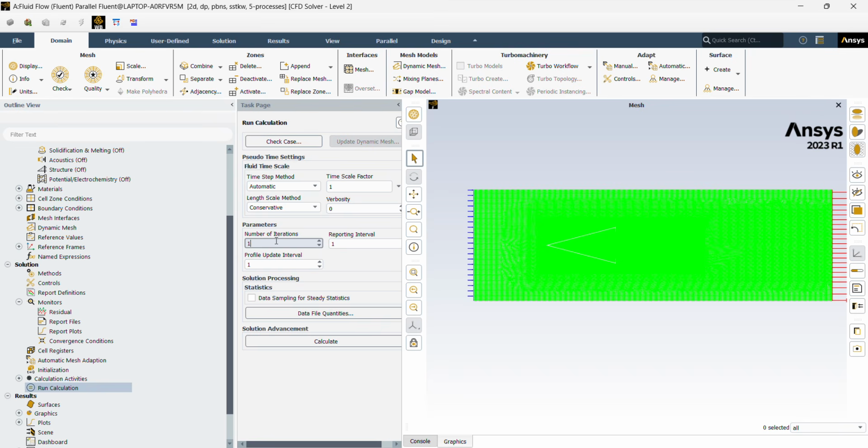Now run the calculation. We will use 1000 iterations for 2D cases. 1000 iterations are more than enough, and the result will converge before that. But if you are doing 3D or more complex turbulence modeling, then you will need a much larger number of iterations. Then we will click calculate and wait.